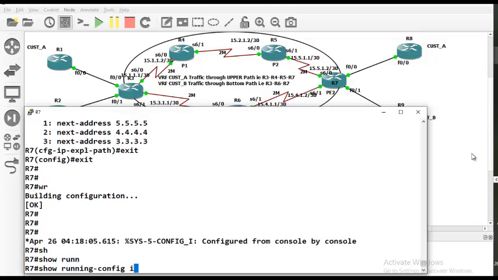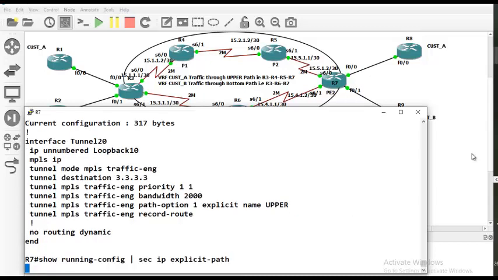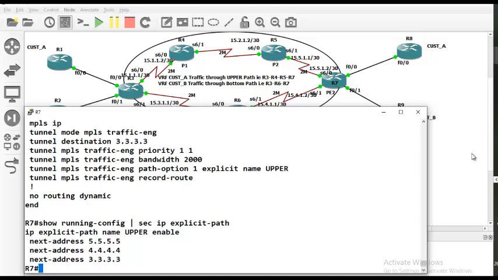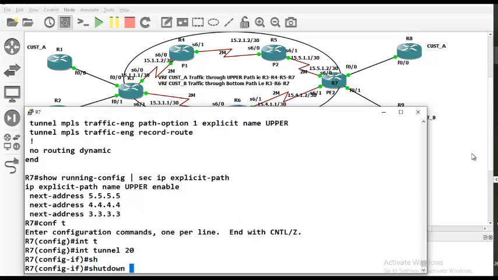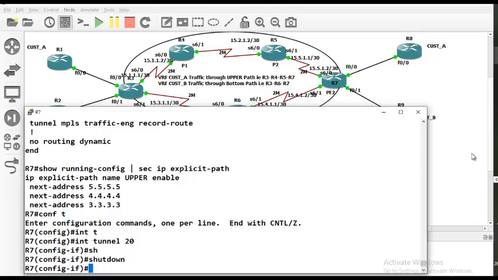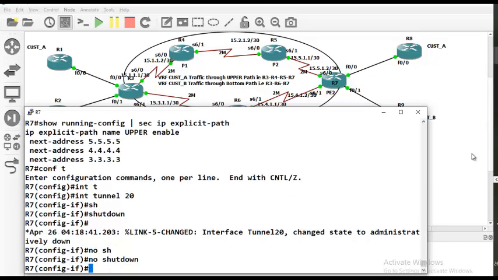Show run interface tunnel 20. Okay, up is there. Up, yeah, enabled. Okay, nice. Interface tunnel 20, shut down. We'll bring it up.